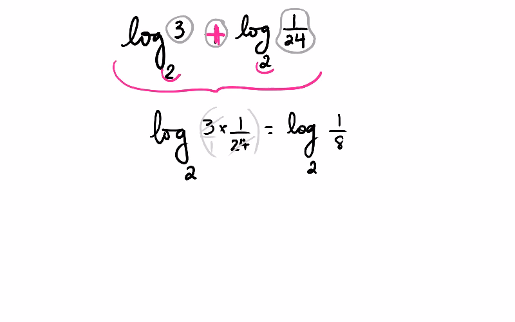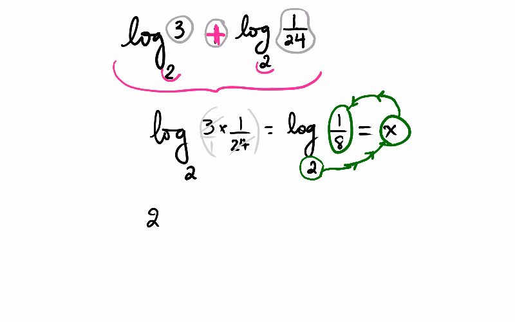To use the definition of log, that's when we usually say set it equal the question mark or x again, and then apply the definition. What does the definition say? That the answer to a log is always the exponent that we put the power, the base here to. So 2 to the power of x, going anticlockwise, equals 1/8. So let's write that in power form. 2 to the power of x equals 1/8.